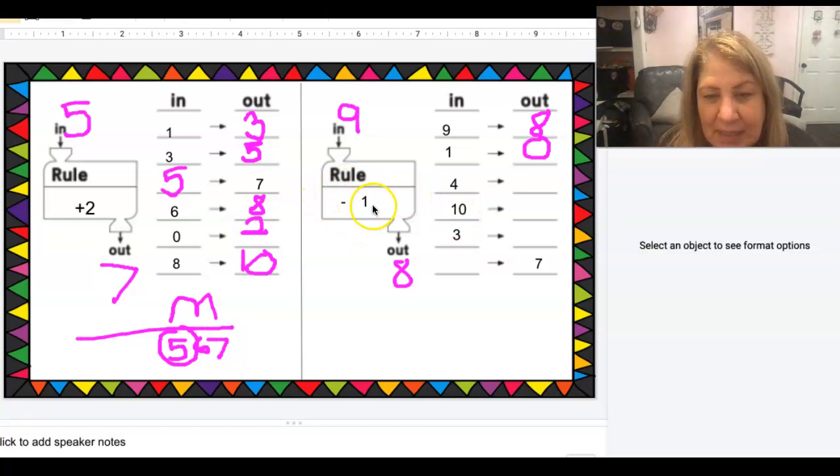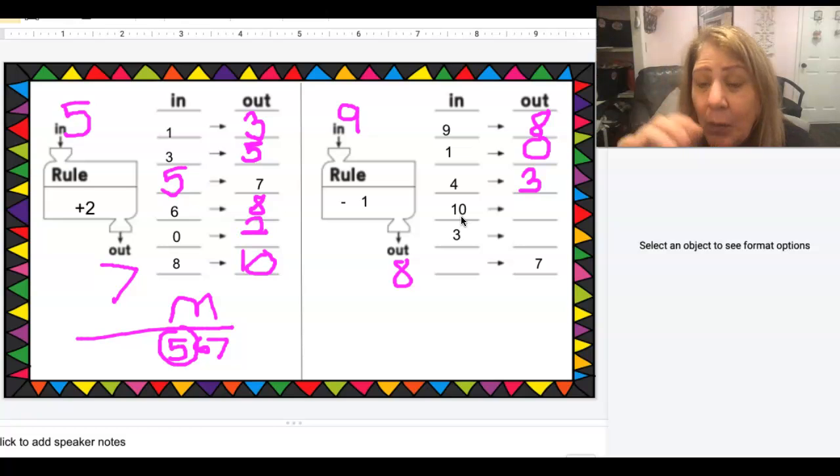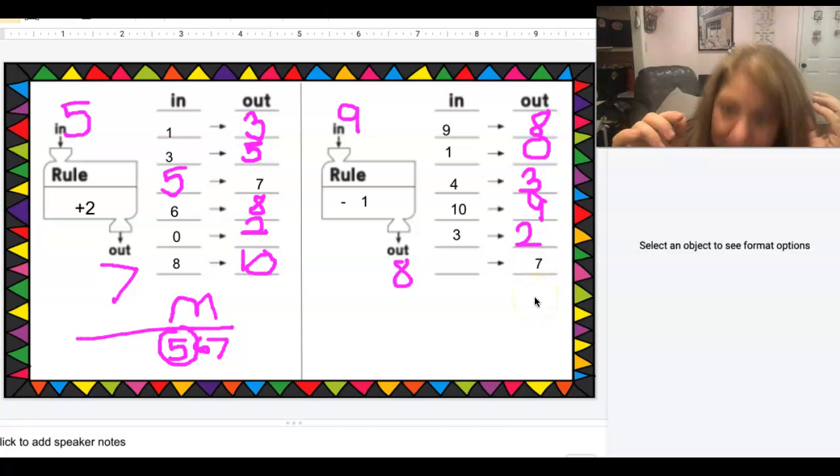See if you can figure out what happens with the rest of them. When you see the rule is -1, you have to take away 1, right? See if you can figure those out. I'm giving you some time to think about it here. Let's see if you have put in a 4. Tell me, make sure I can hear you. And the rule is take away 1. Yep, you're right. 4 minus 1 is 3. We're doing the -1 rule, aren't we? Where we take away 1. 1 before, 1 less. 10 minus 1. You got this. 3 minus 1. And you can look at your 100 grid to do this, or your number line.